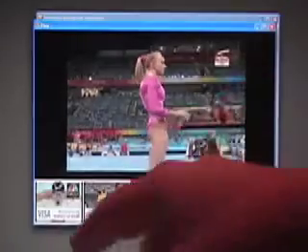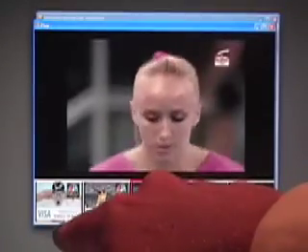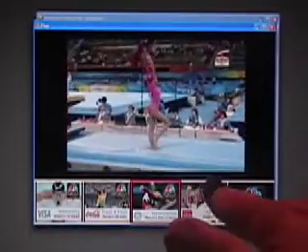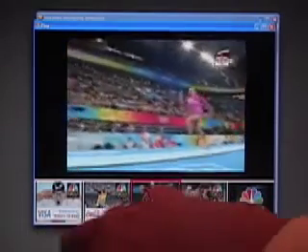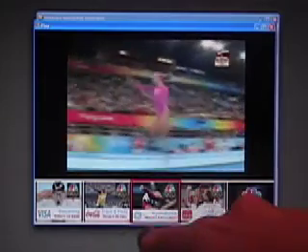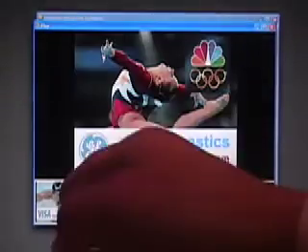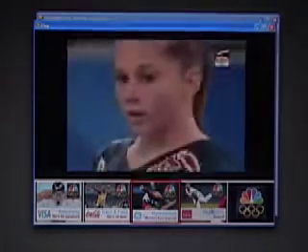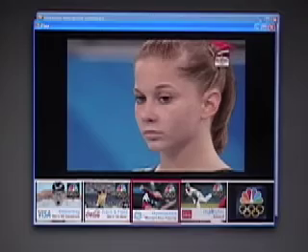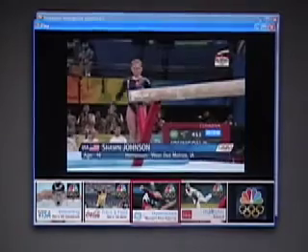It's basically the same thing as the golf, except in this program you have a channel dedicated to swimming, track and field, gymnastics, and a highlights reel. Each one of these verticals has a different sponsor: Visa, Coke, GE, and McDonald's. Once again, it's an interesting idea for the advertisers because they have their own channel, so you know exactly where your advertising is going to be placed in relationship with the content.